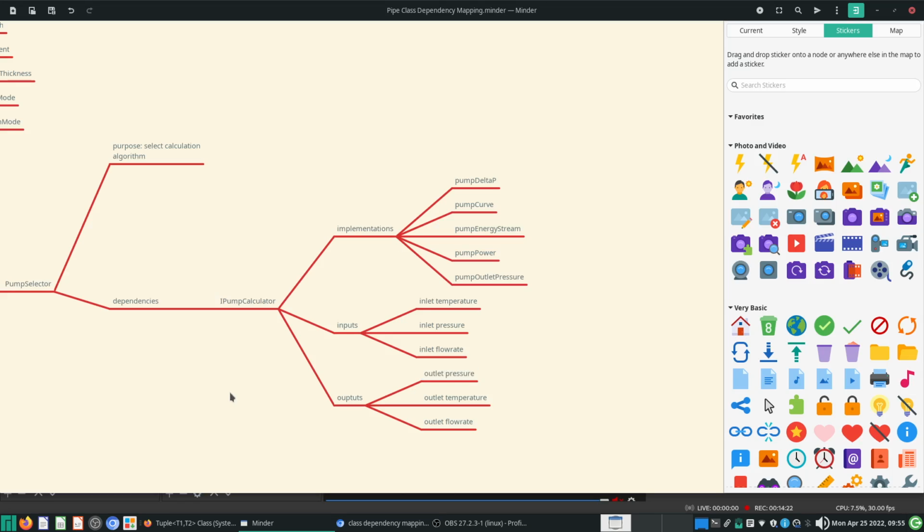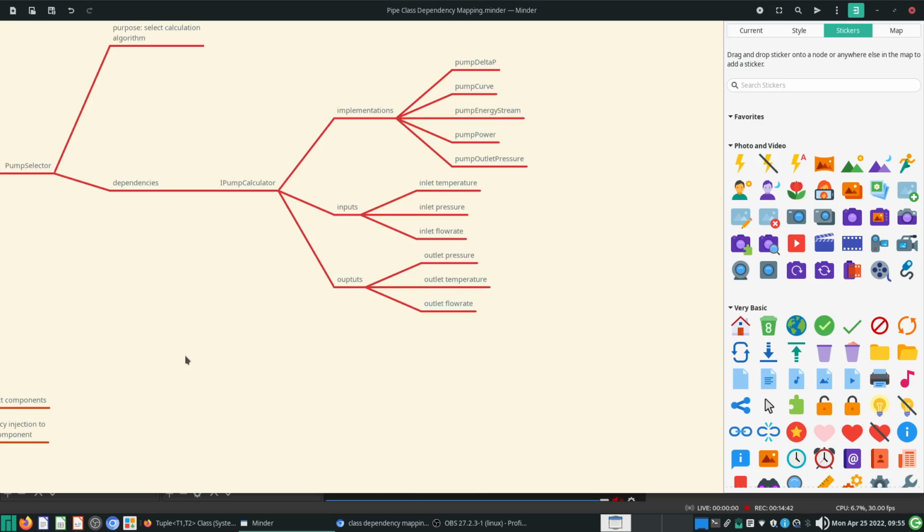Let me think. Anyway, this is the pump calculator. Its job is to take in the inlet variables, and then it's supposed to give you the outlet variables. That's its job.